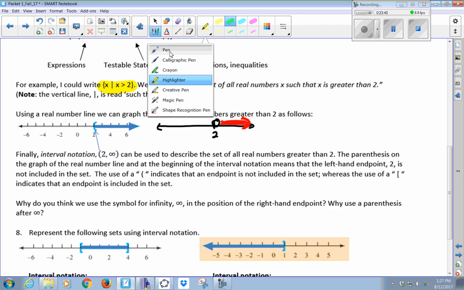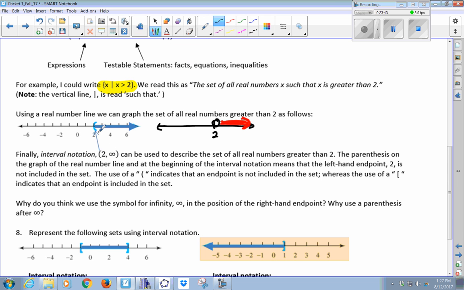And the interval notation for this set of numbers looks like this. Notice it has a parenthesis, and that parenthesis is similar to the notation used right here on the number line. And that parenthesis says we're not including the number 2. We're starting at 2, but we don't include it. Okay, comma, and then the last, so this is always your smaller number of the 2 numbers in your notation.